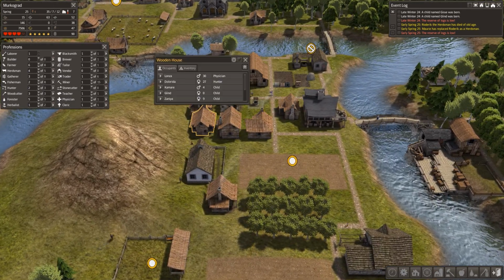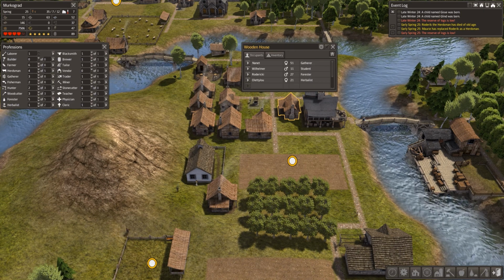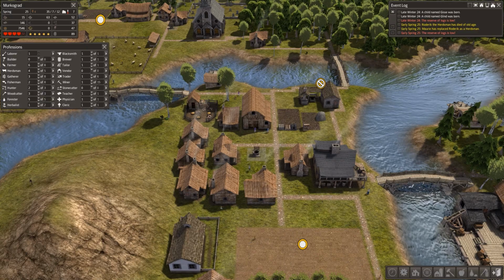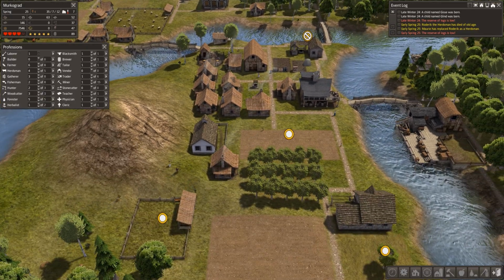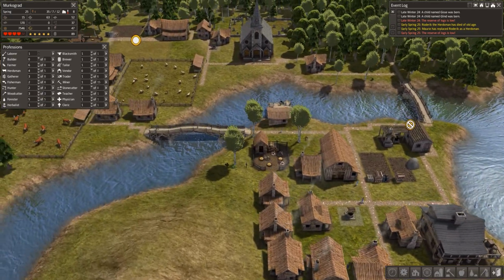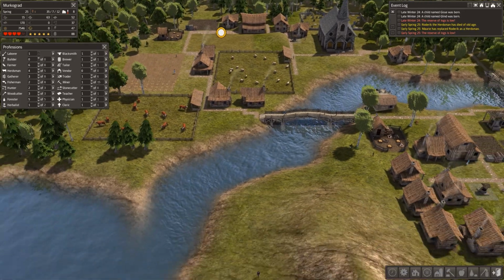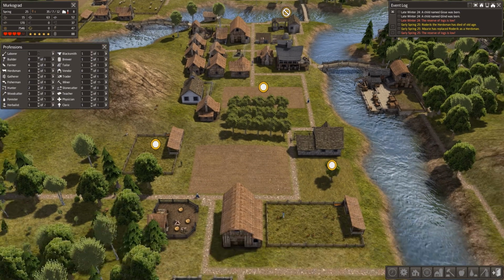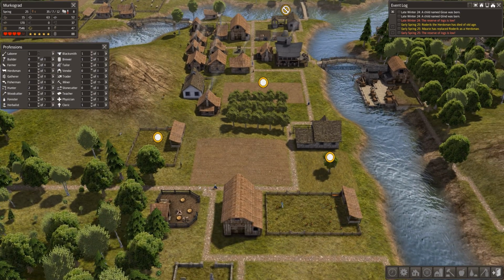I mean, there's houses, they all look pretty much the same. So there is no way to really win the game. It's just a matter of getting attached to your town or your people and trying to look after them as best you can. So if you're a fan of micromanagement and stress and strife, I'd recommend it.